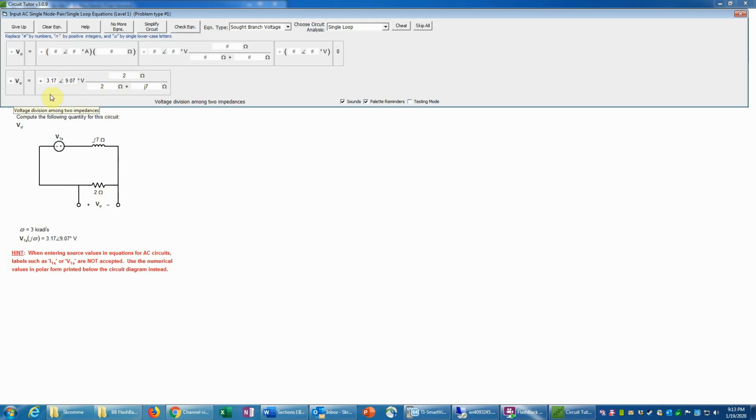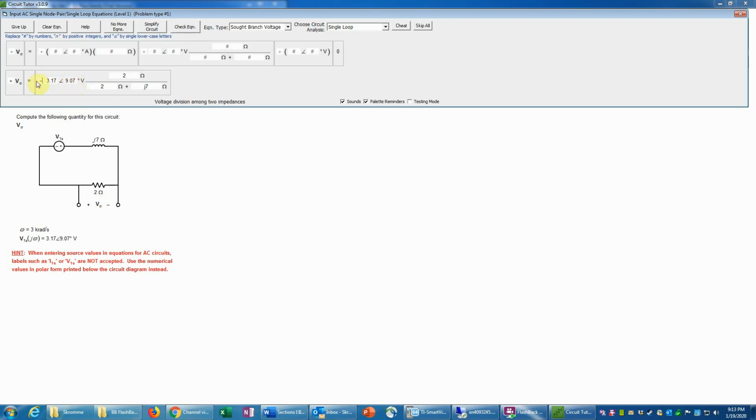Now, we do need to be very careful about polarity as always. So let's observe that the plus sign of this voltage source is actually connected to the negative side of this voltage, and its minus side is connected to the plus side. That means this has the opposite sense as this does. So we can either put a minus sign here, which I'll do, or we could subtract 180 degrees from this, or you could also add, although usually we want it in the range of negative 180 to 180. So I think that would not actually be accepted there if you add.